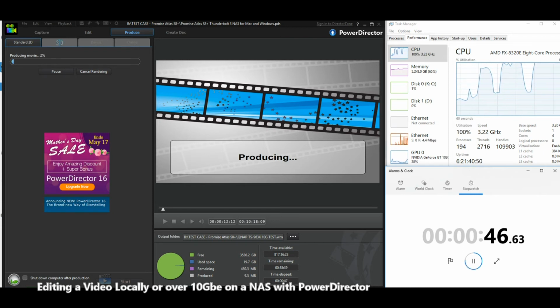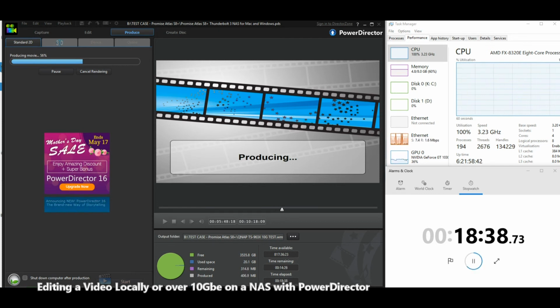There we are. We immediately see that the GPU is still sitting around 35, very rarely breaking into the 40% margin like it was in a localized edit. We're seeing that Ethernet controller, because that's where the 10GBE is being handled. Lots of big data being transferred there via that 10GBE connection, all of the megabits per second compared with the kilobits per second that were being utilized in our local edit, because obviously we weren't using the Ethernet. And once again, we can see that drives C and D are not being used, with around 5GB of memory, and the CPU being used to basically its full potential being dedicated to this software. Don't try and open up your browser during this, because it is a waste of time.